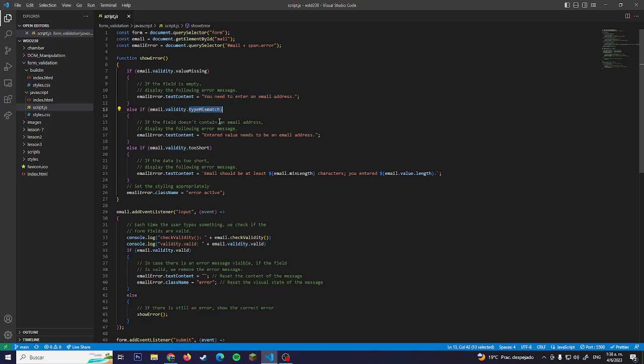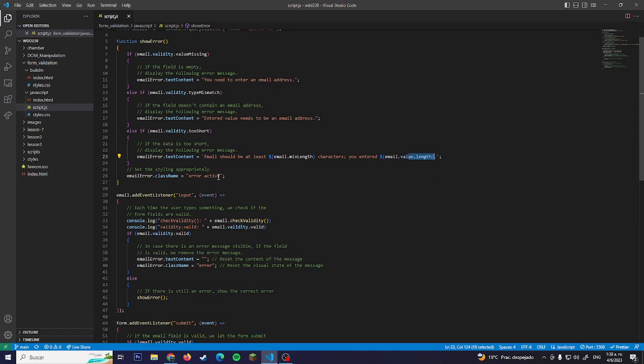If typeMismatch, please enter a value that needs to be an email address. We tell that we need an email, and if the email is tooShort, we say the email should be at least this length characters, you entered this length. As you can see, this is a more personalized way to do these errors.